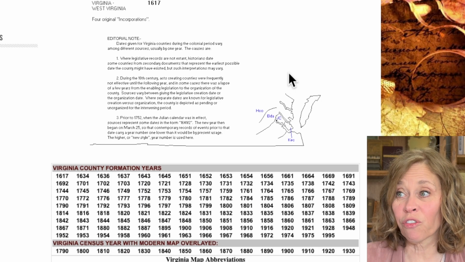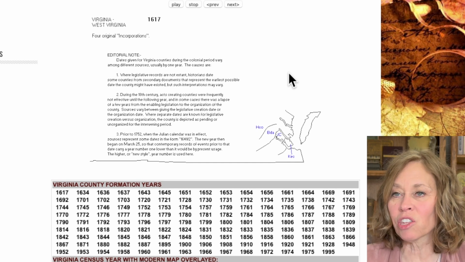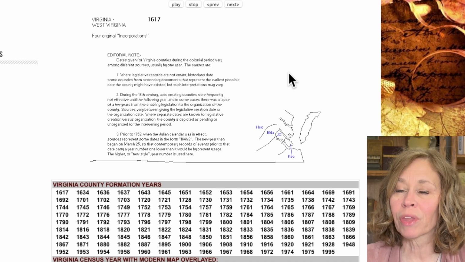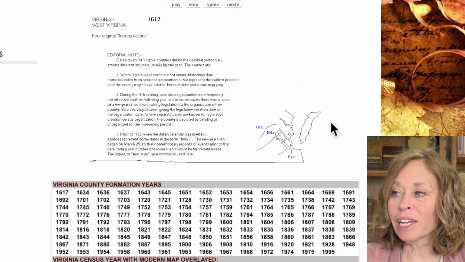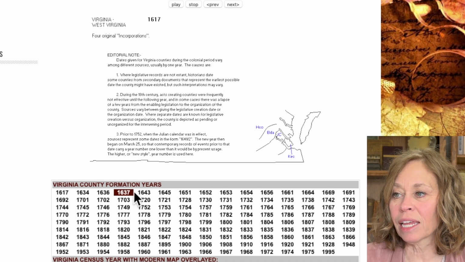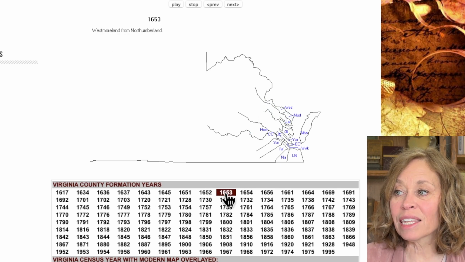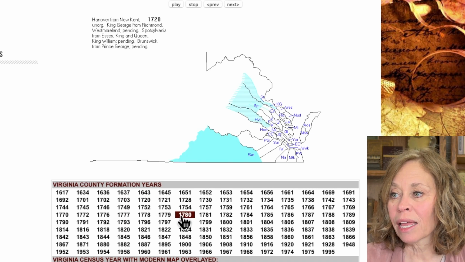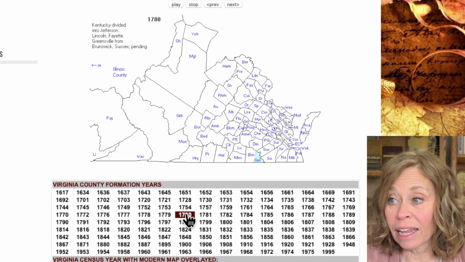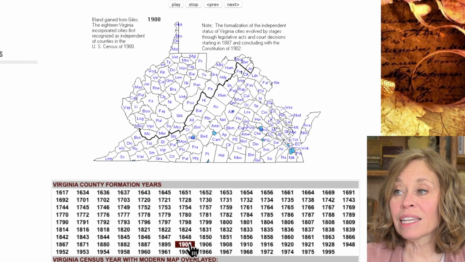But what I want to do is draw your attention to this right here. There are so many years of formation of Virginia. Virginia split, all these different things happened. That's why I wanted to use this as an example. Let's say your ancestral family lived in Virginia. Here you see a map, and here it is in 1617, and here it is in 1643, and in 1653, in 1720, 1780, 1824, 1903.